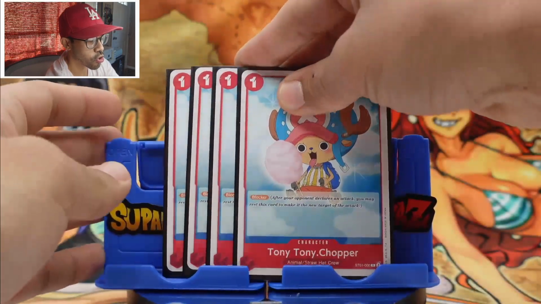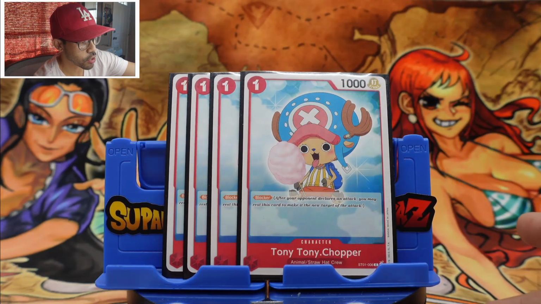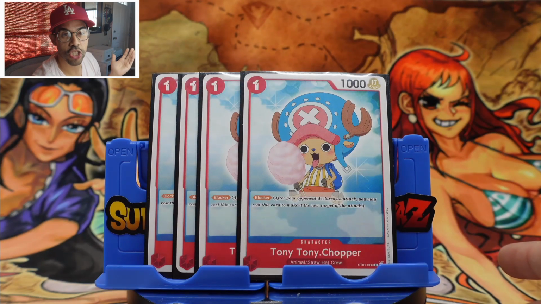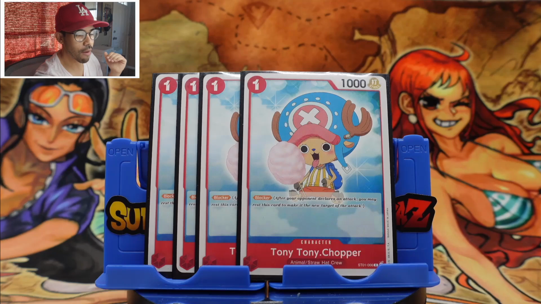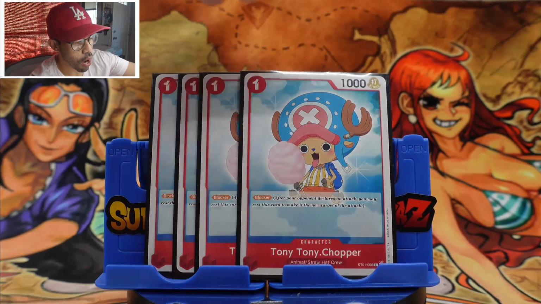Then, of course, the other Straw Hat Crew member, we are going to be running 4 of the Chopper. Now, this Chopper is adorable, eating his cotton candy, and he's just a 1-drop blocker. In this game, blockers are a must. They are game-changing. Chopper is an MVP without a doubt. I usually block to protect my characters and keep pushing with those characters. That's how I play this deck.